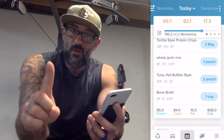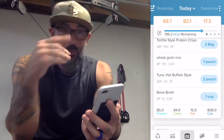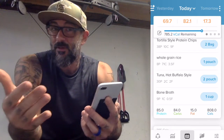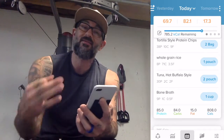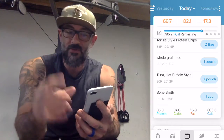So my first meal of the day was 800 calories. Usually, if I'm not eating until 12 or 1 in the afternoon, my first meal might have 300 calories. But I'm starting off stronger this time, trying to mix things up for my body and give it what I think is telling me what it's after. Bigger meals, fuller meals. So that was my first meal.